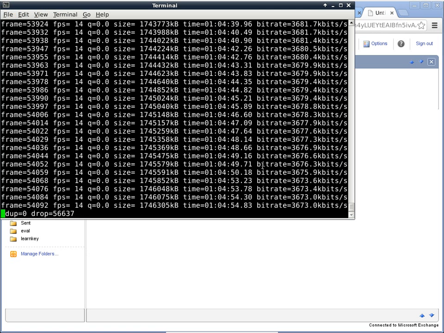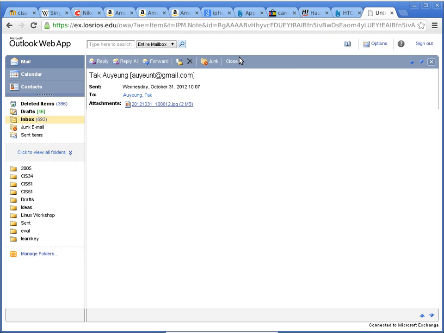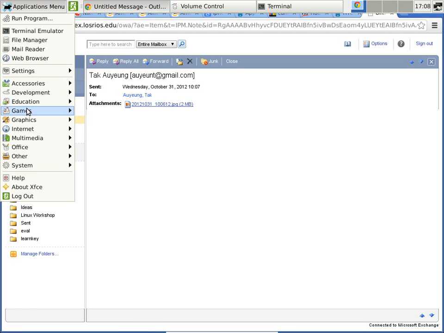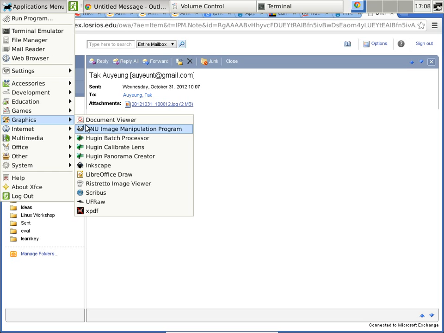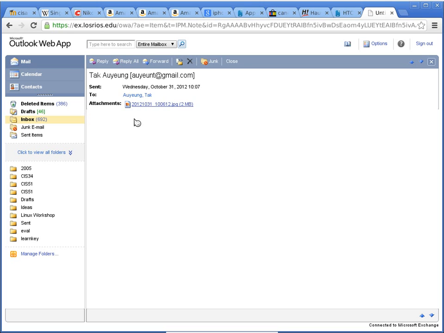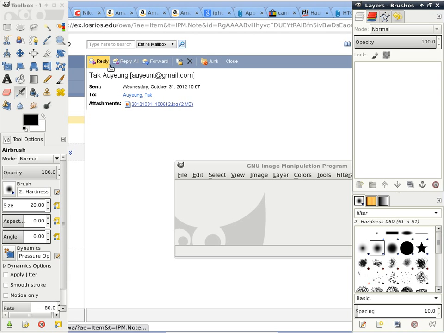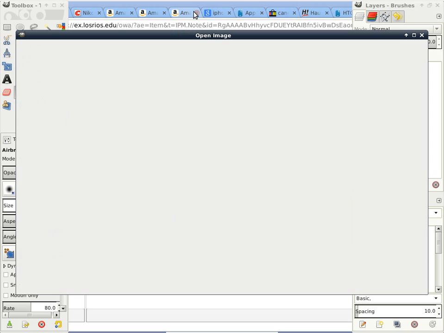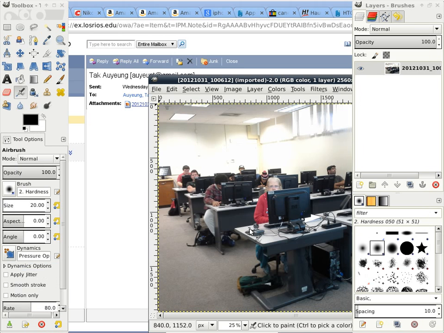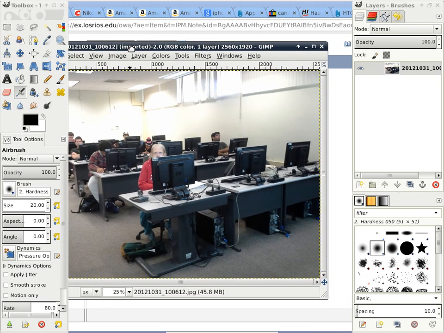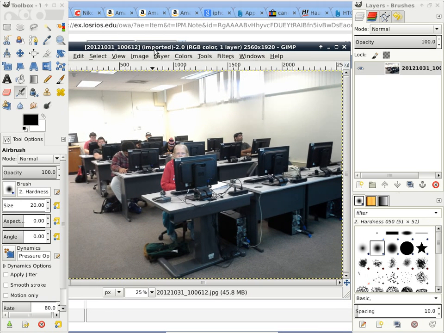This is also a good opportunity to show you photo editing software. There's a program called the GIMP, which is the abbreviation of GNU Image Manipulation Program. We'll talk about this in more detail. I just want to show you what you can do with it. In here, I would go to File, Open, go to the temp folder, open it up, and here we have the picture. It's on this computer now.